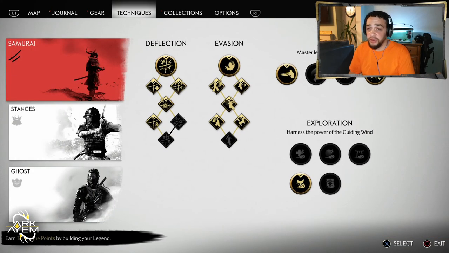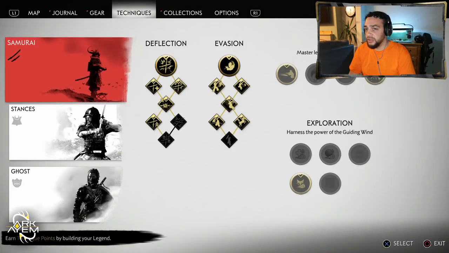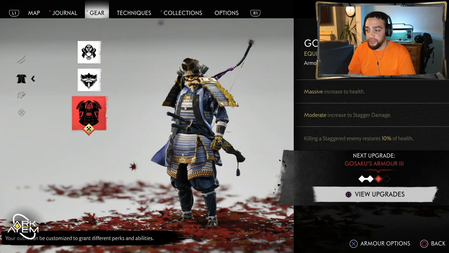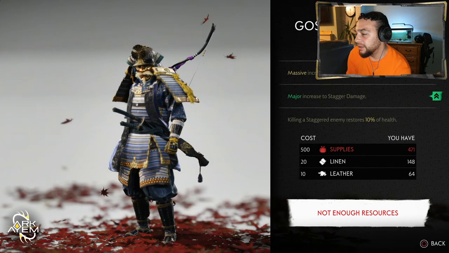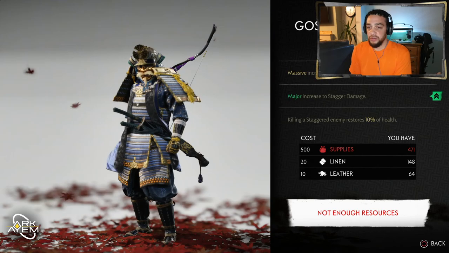Deadly as well, so. Wait, does that mean every time you dodge, you could get an instant kill? That can't be right. That would make the game way too... I mean, it's easy as it is, to be fair. Ooh, 471 supplies. So I just need 29 more, which shouldn't be too bad.